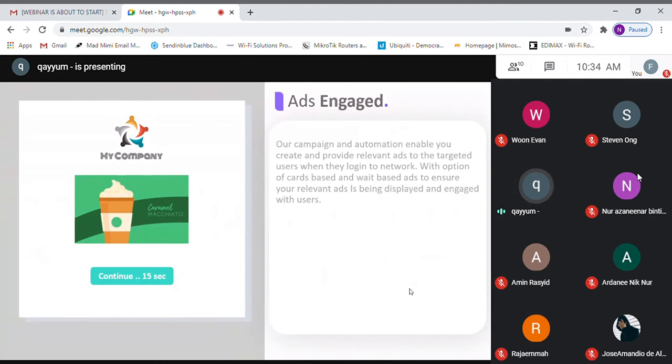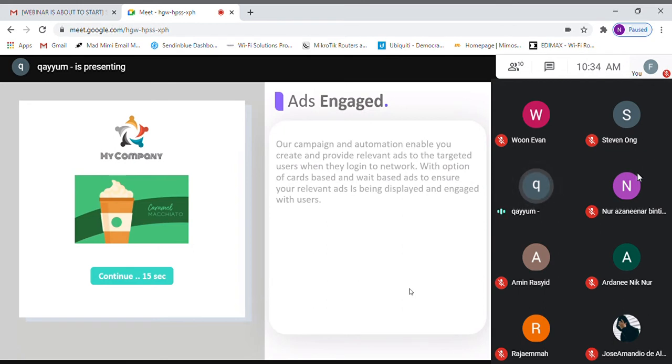Like on the first slide on the login flow, you can put advertisement. So you can engage your user. You can have several advertisements and push your user to view them. This is a way for you to market your brand, to put awareness on your product, to put notifications, news. In this way, they will be forced to watch the advertisement. You can put images, videos, text, all that, and then they will have a countdown button before they proceed to the login page.